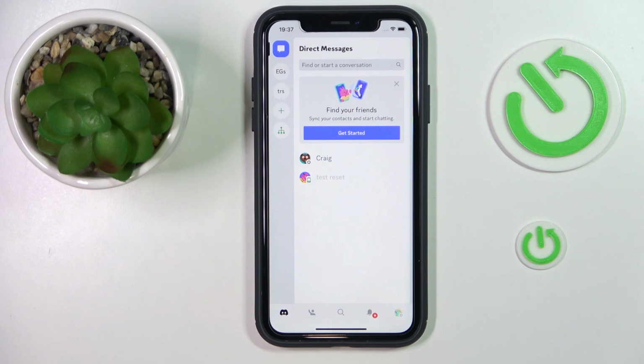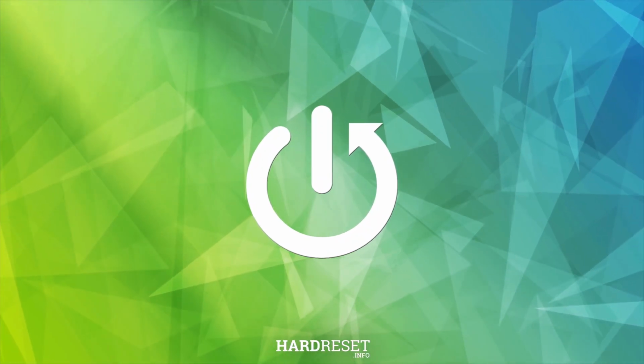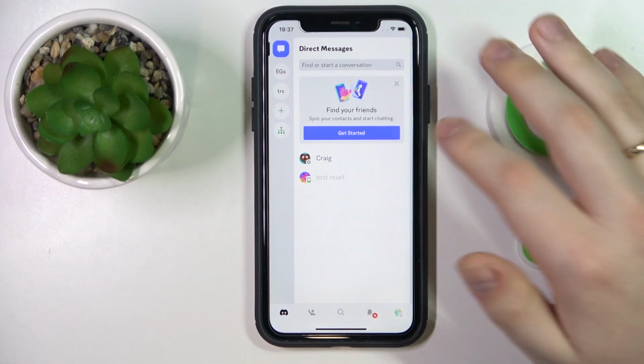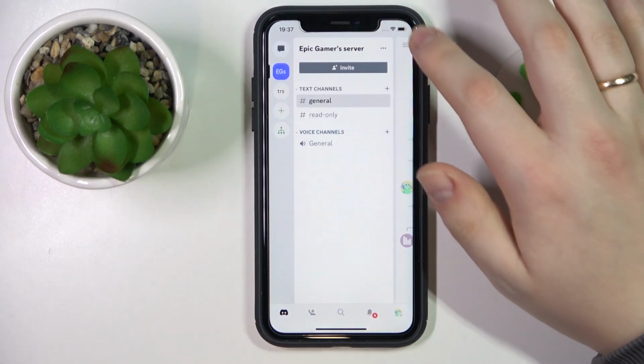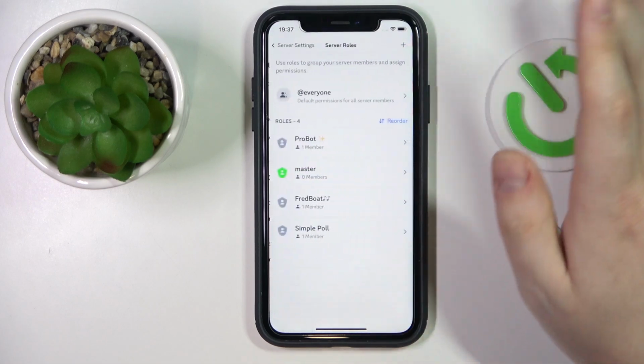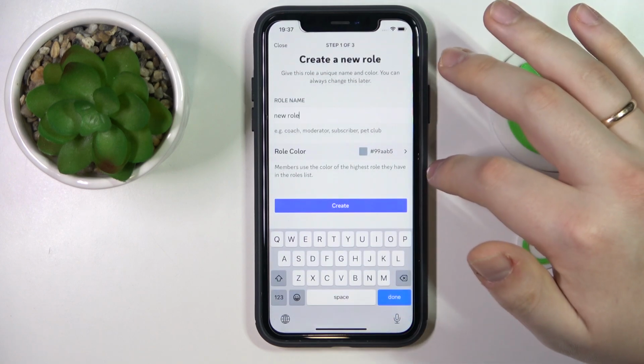I'm going to demonstrate that you can make someone admin on Discord. To begin with, you will need to create an admin role for your server. So let me do exactly that. You need to go into server settings, then enter the roles. In here, tap on the plus sign to your top right.